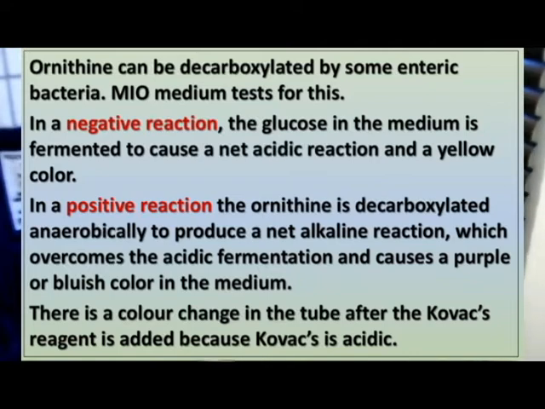And a positive reaction is the ornithine decarboxylation happened anaerobically, and it produces an alkaline, unlike the negative, which is an acidic reaction. So it produces an alkaline reaction in the positive, which overcomes the acidic fermentation, and that's what causes the purplish blue color in the media. As you can remember, I'm pretty sure that the 2 bacteria that we used caused positive reactions in lab 5.